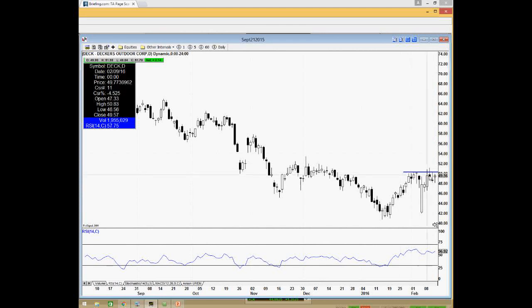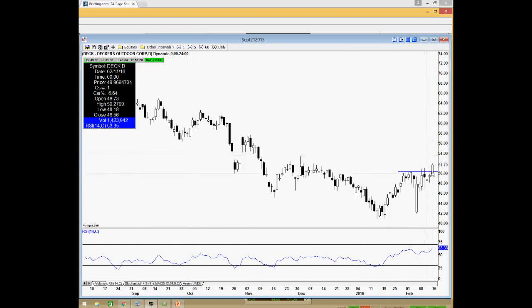You just want to keep track of this and say, all right, I'm a buyer if it clears the $50, $51 area. It's been in a big downtrend. The market's trying to recover here this week, so maybe there's a possibility that I can squeeze a few dollars out of this. And you'd be triggered into the trade today. These are the kind of setups that you're looking for.